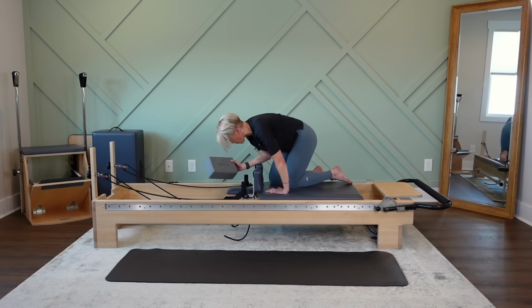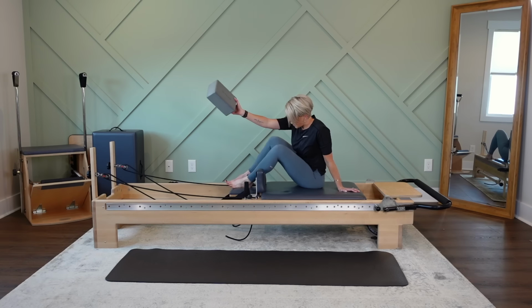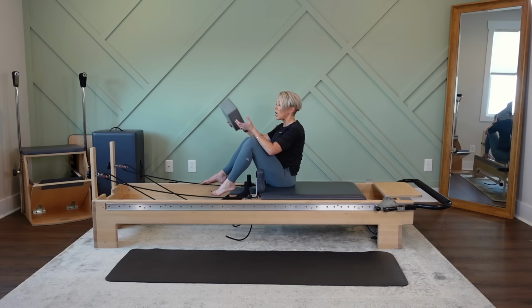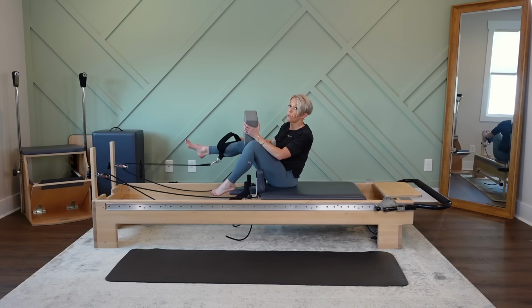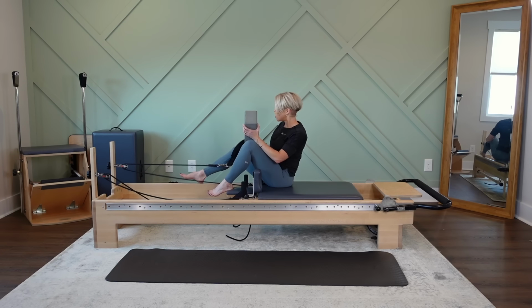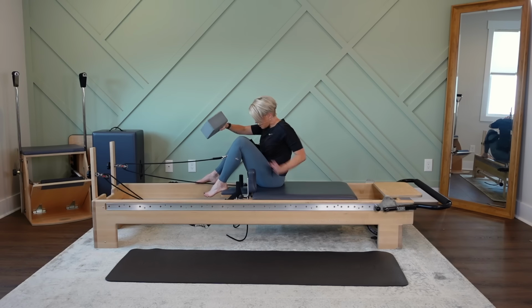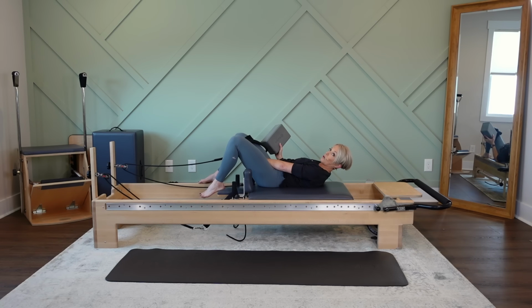Scoot closer. Now we're going to straddle that right shoulder block. Okay, scoot close. All right, really close. Your yoga block is in your hand. You're going to take that same strap you just had, and that short loop is coming around your right thigh. Short loop, right thigh, okay? Hold on to the block, the shoulder block, as you roll back, and then scoot even closer.